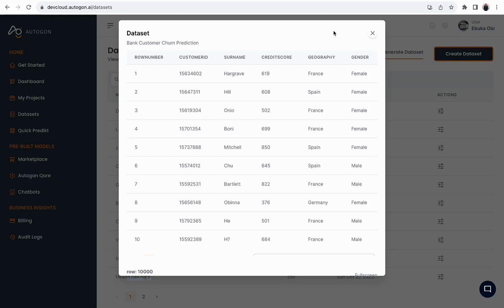So very quickly, we're going to be solving a churn problem. This churn problem, for this particular data set of concern, is for a bank. Now, it's not compulsory that you have to be in a financial institution before you want to predict if your customers are going to churn or not.